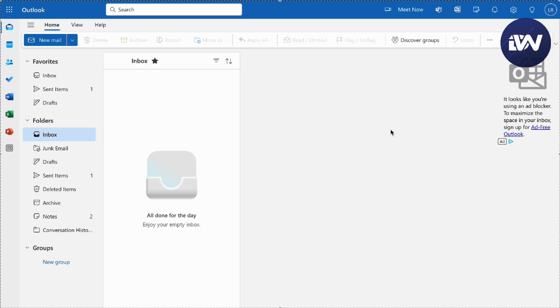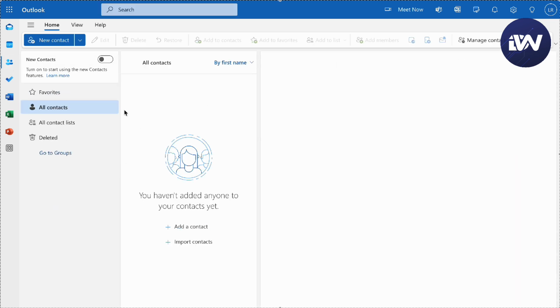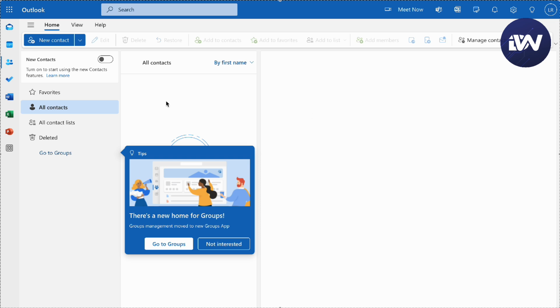So if you're familiar with Google Mail or Gmail, as we all know, this is basically Gmail. It's just that simple. You receive and send emails, all you can do. You have your calendars, you can schedule, you can make appointments right here, do your own schedule. Here in People, you have your contacts, you can save contacts just like in your Gmail.